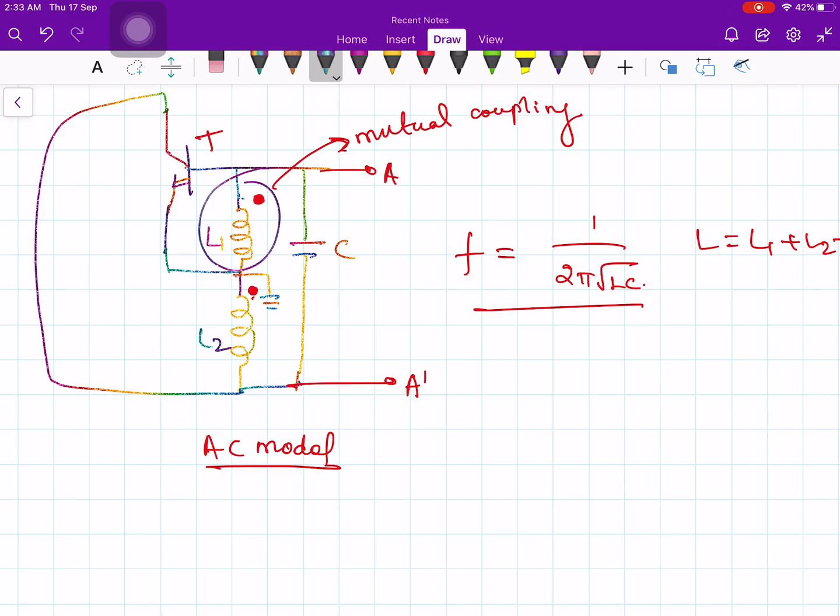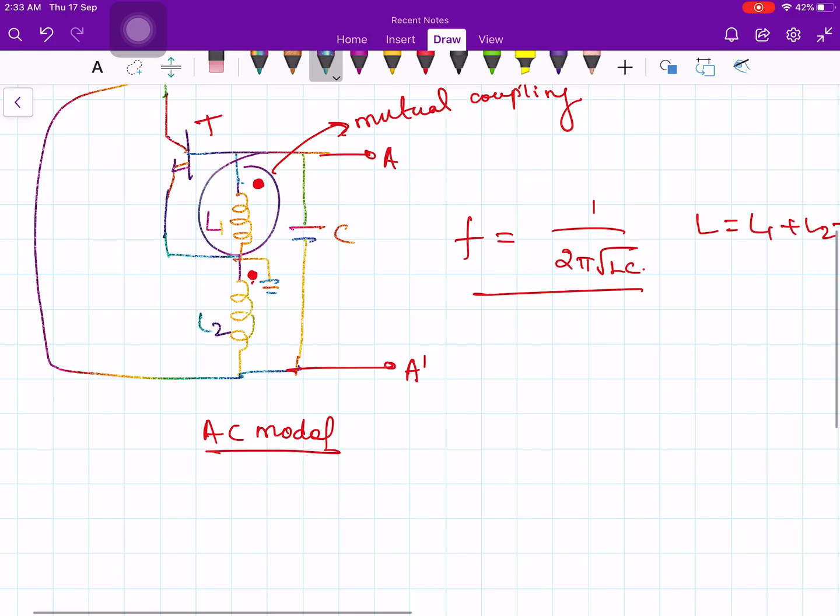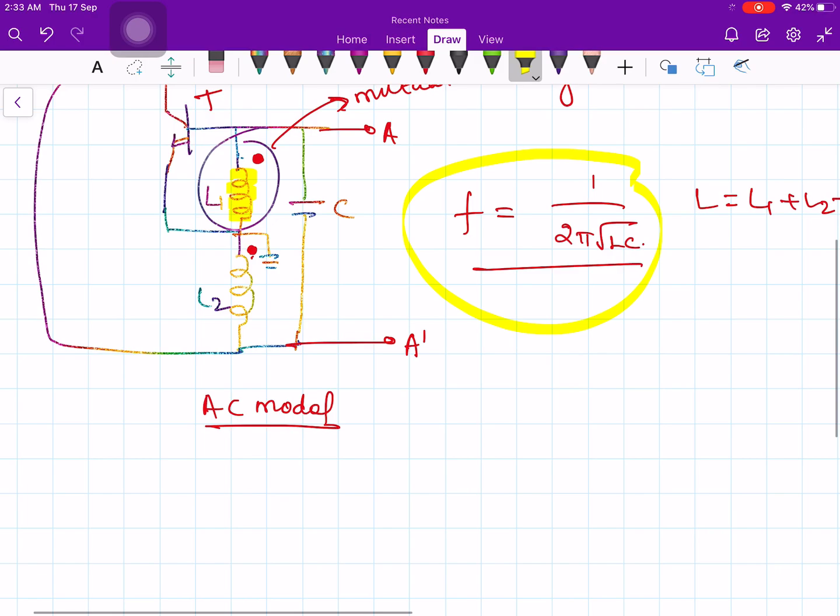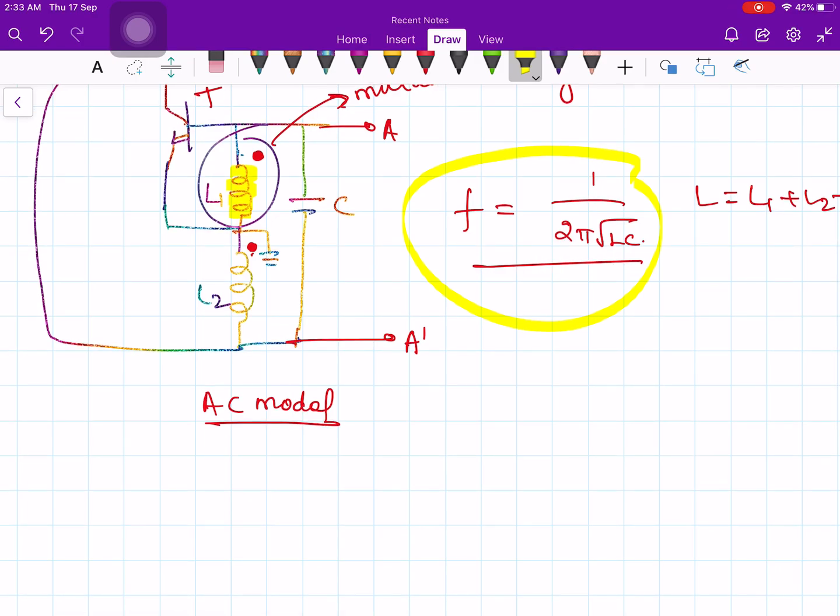So you have this oscillating signal. As I mentioned, I'm not really going into a very detailed discussion of how an oscillator works here, but I'm just giving the flavor of that. The important point is they have to have a feedback. You can see there is a feedback path here through the inductance L1, and that feedback builds up the circuit to produce an oscillation at a certain frequency. That frequency is given by this relation. Because this positive feedback occurs at the resonant frequency of the circuit, the resonant frequency of the feedback circuit is really the frequency of oscillation.